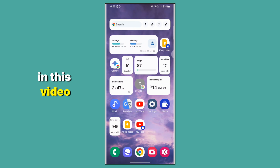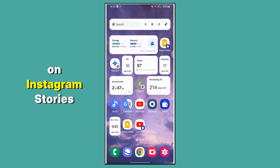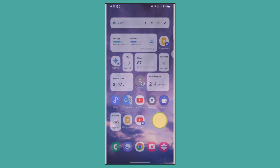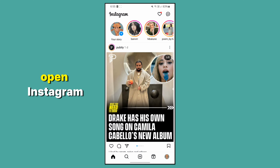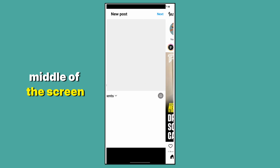In this video, I'm going to show you how to add a photo to a Polaroid frame on Instagram stories. It's a fun way to give your photos a vintage feel. Let's get started. First, open Instagram and tap the plus icon at the bottom middle of the screen.